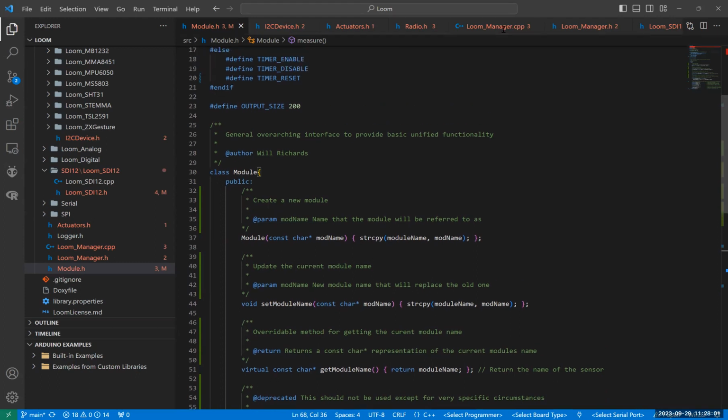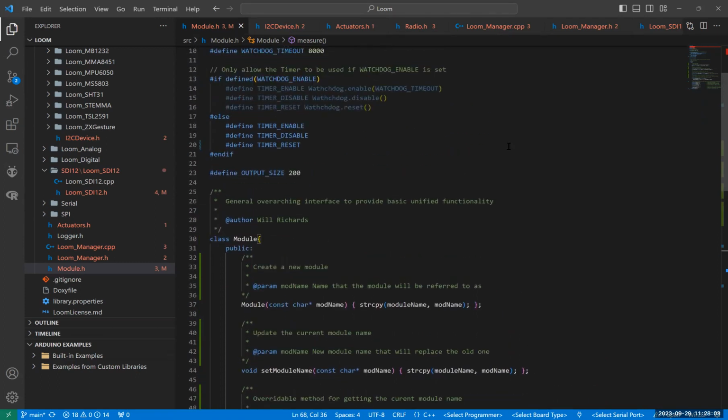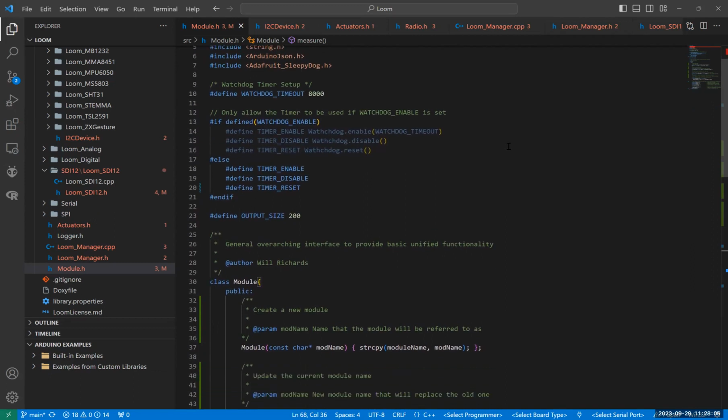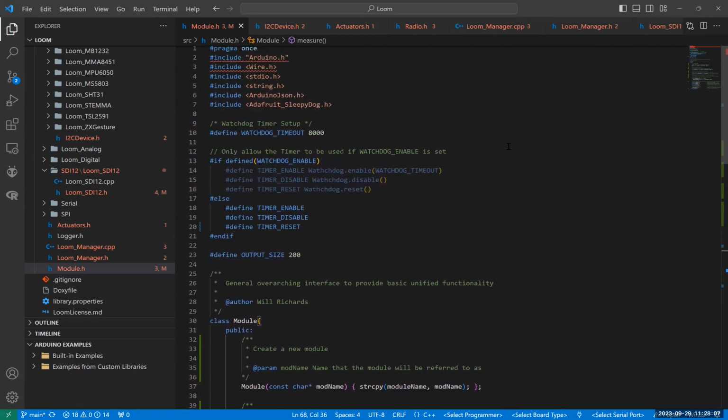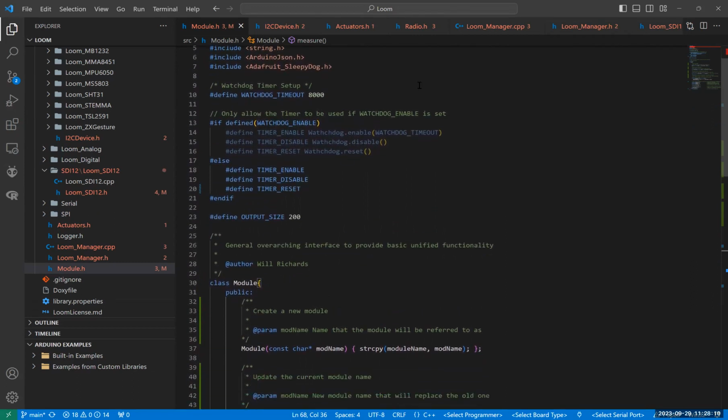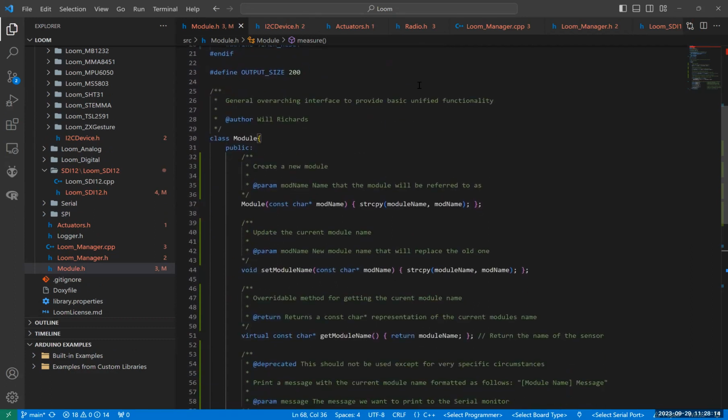And then the manager is going to create a list of all of those components, but it doesn't do it automatically. You actually have to register every one of those. I'll get to that in a second. That's how the manager gets its list of those things. And then there are all these fun generic functions that every one of those components are going to have access to. What are those functions?